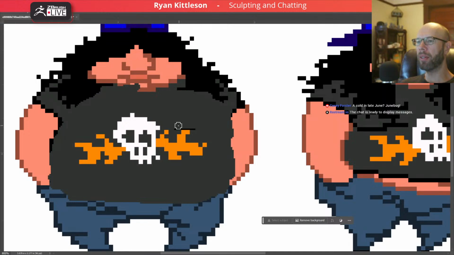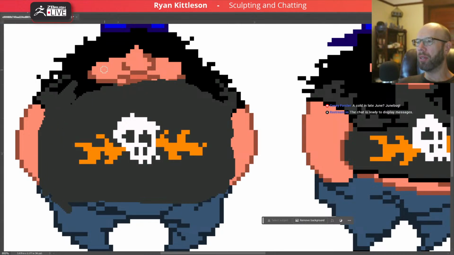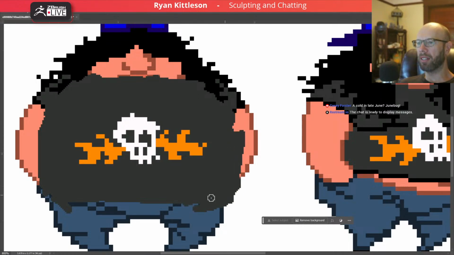I'm going to try to do that without destroying the art that I want to keep. All right, that cleaned it off. And now I just need to enlarge the image without using any smoothing or interpolation so that I have a nice clean pixel art image to project onto the shirt.